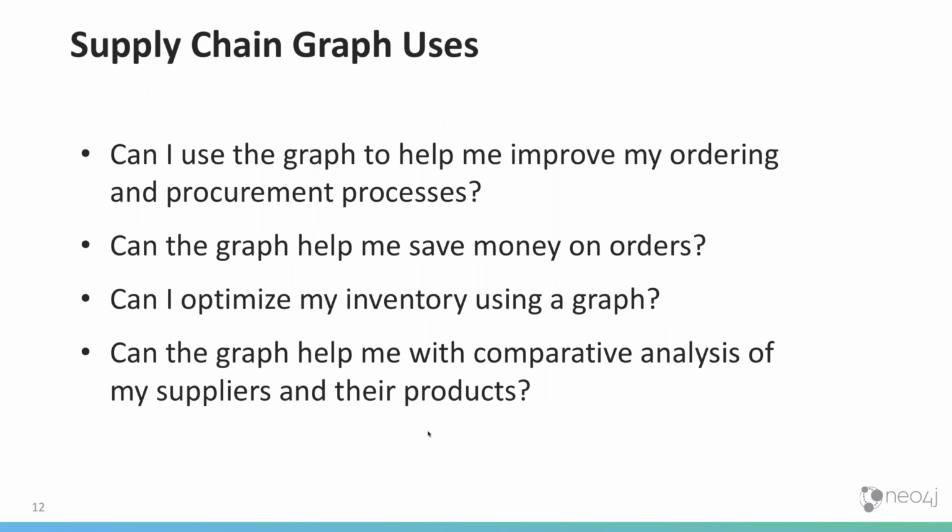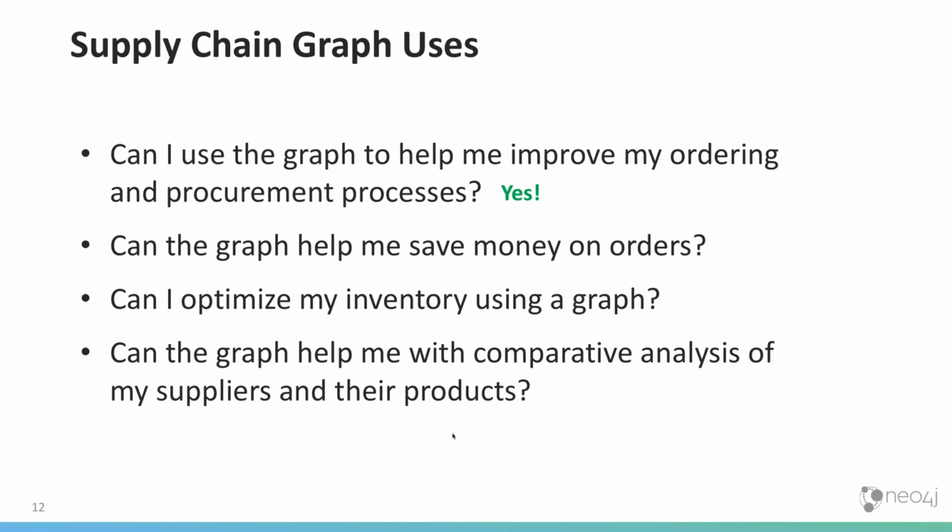So some of the ways we might use this type of a graph. Can we use it to help improve ordering and procurement processes? Absolutely. Having this data at hand and understanding these relationships, at the data level, can really speed up the process of procurement and ordering, and understanding what you need to buy based on forecasting. If that's a manual process, if that has to cross a number of different systems, that can take a really, really long time to do. Here we're looking at instant access, instant insights, because we have that full view all the way from the left, demand, all the way through to the right, where the supply is.